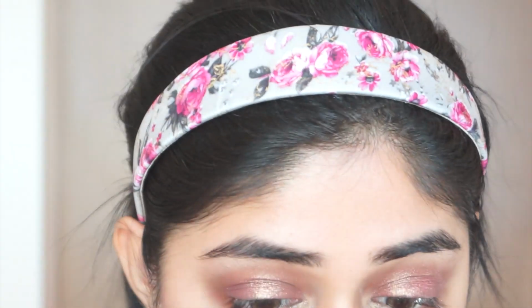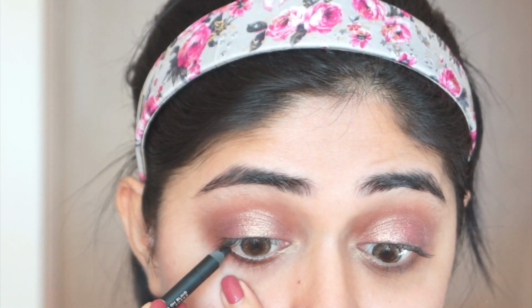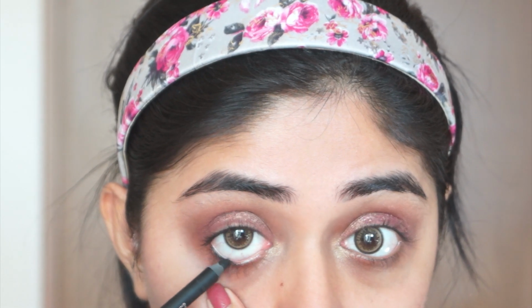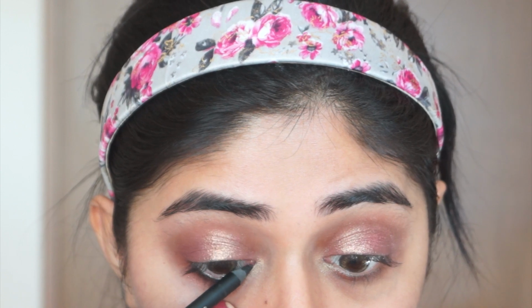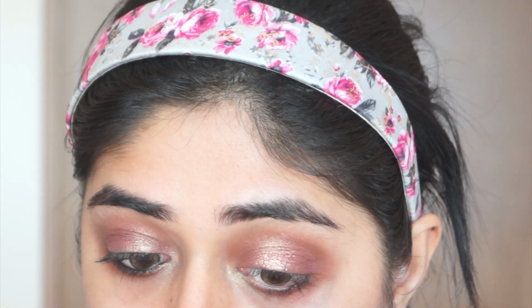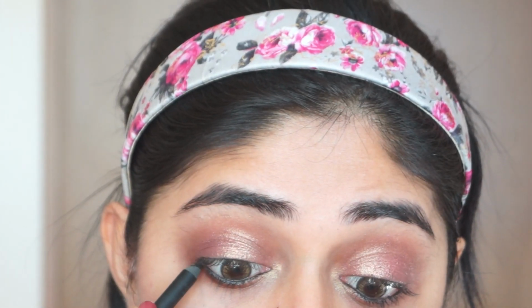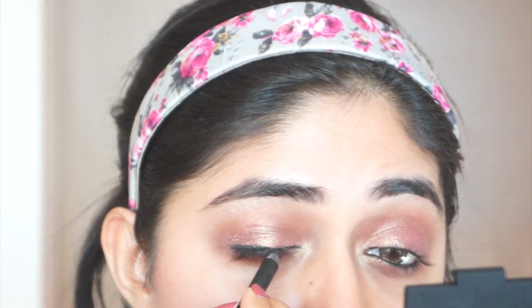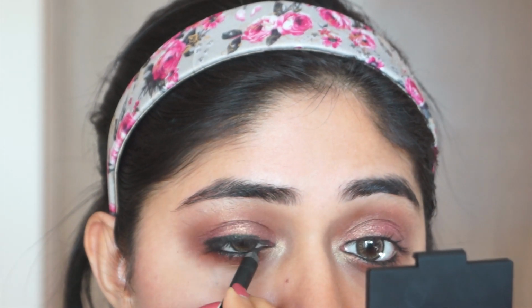Next I'm going to use the Colorbar Just Smoky Kajal. I'm going to tightline my eyes with this. Tightlining simply means I'm going to line both my upper and lower waterlines with the black kohl, and then I'm also going to apply this as a liner along my top lash line. I really like this product. It's got a really smooth and creamy texture. It doesn't tug on the eyelids. You can see it gives a pretty dark black color in a single pass, and the best thing is it's quite long lasting, so it doesn't smudge, it doesn't transfer here and there, and it doesn't give you those dreaded panda eyes.